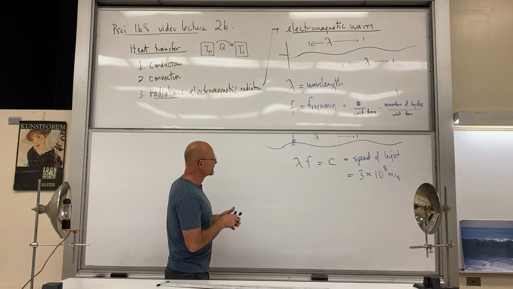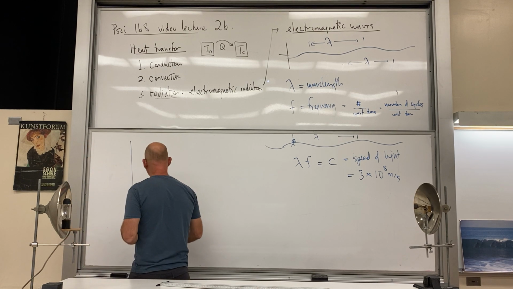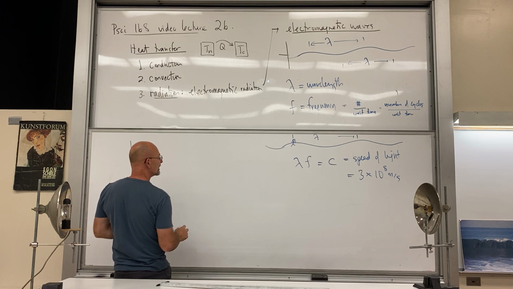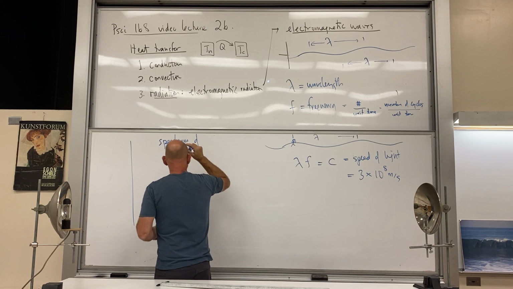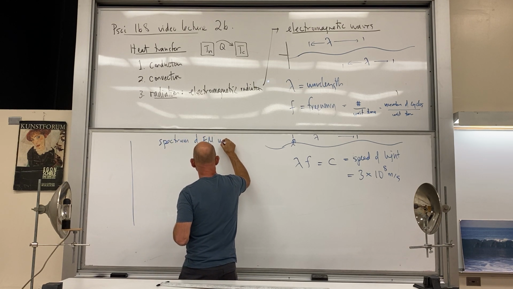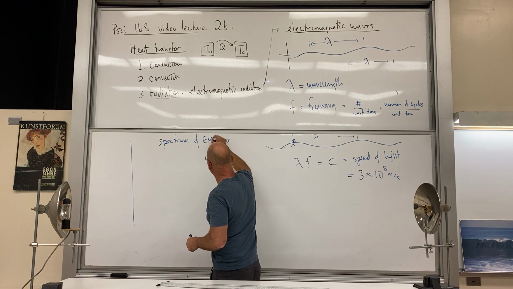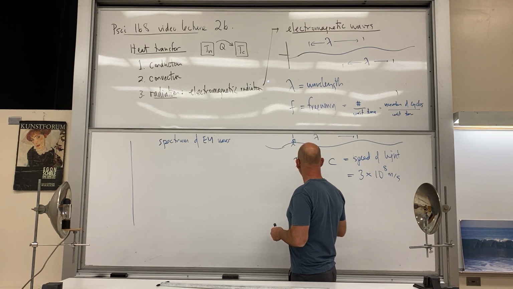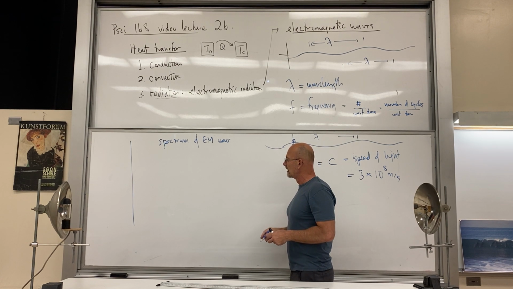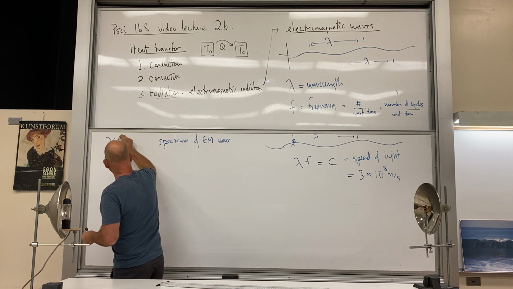Now, let's go ahead and make a graph. We could even make two graphs. Let's just call this the spectrum of electromagnetic waves. That's an M, EM, electromagnetic waves. And if we do frequencies, it'll be the inverse of the wavelength. But the point I want to make, we'll do wavelengths. So lambda is in meters.